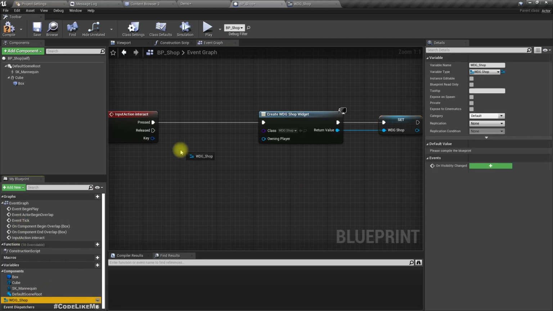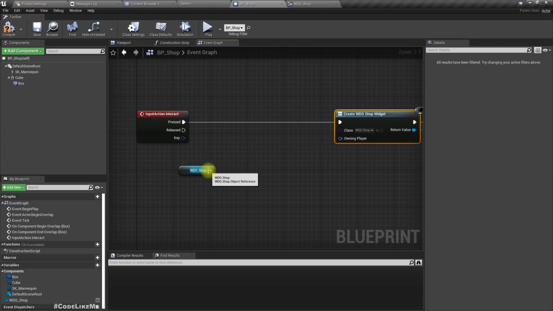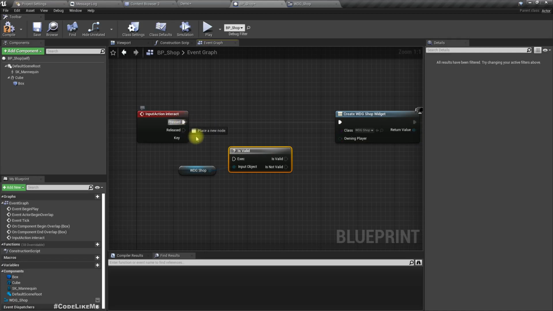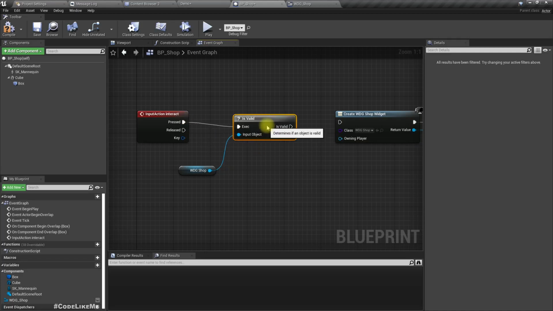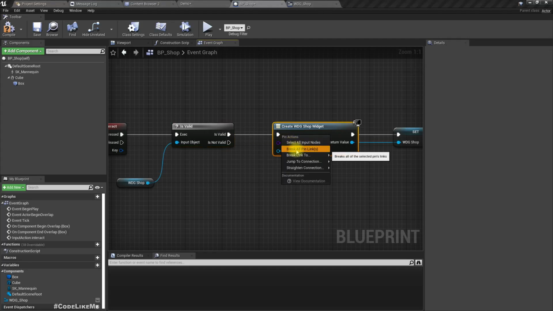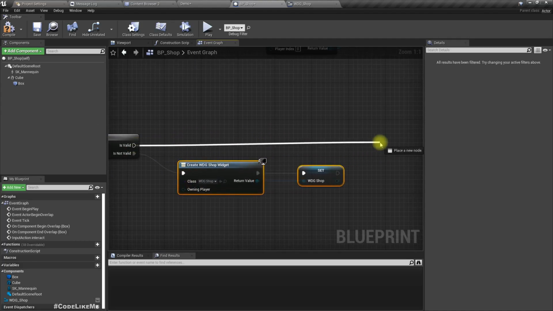If I am opening the shop for the second time, we can use the same thing like this. If we have a valid shop object like this. Oh, if we don't have a valid shop, I have to create one? If yes, we don't have to create.